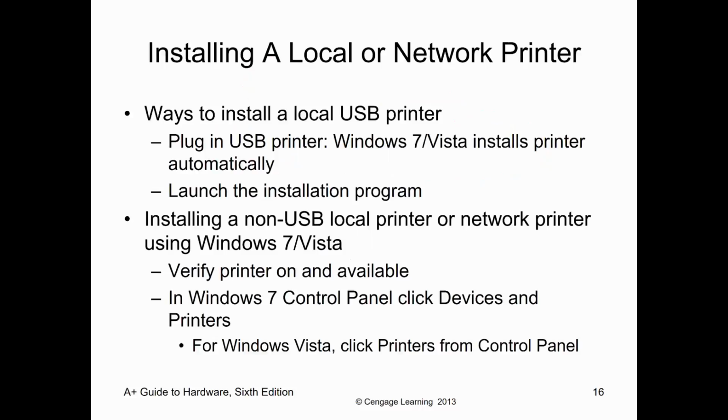So how do we install a local printer or a network printer? Normally, the way to install them is you follow the instructions. Normally, they're going to be USB. You plug in the USB cable, and it should automatically install the printer. If not, you may have to download the appropriate drivers off the manufacturer's website.